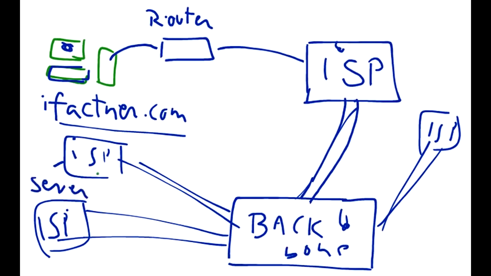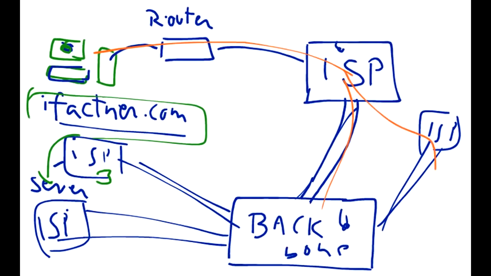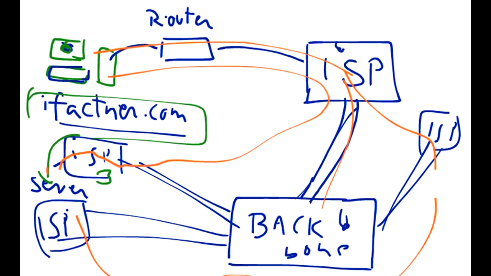So let's suppose ISP3 has got a web server in Florida, and ifractioner.com is hosted on that web server. So when we type in our computer, then these requests are converted into packets, and they follow different paths. These packets follow different paths to reach the server, because they know the address. Each packet has got an address. So our page has been divided into packets, and when they reach the server, they are all combined.